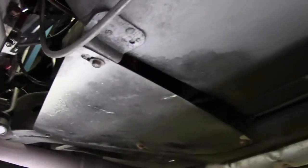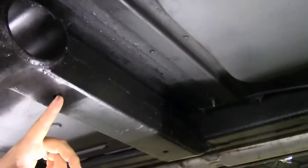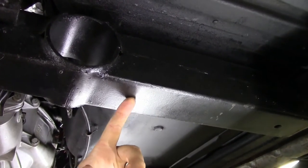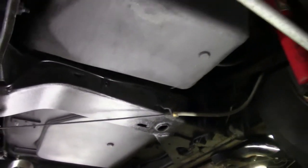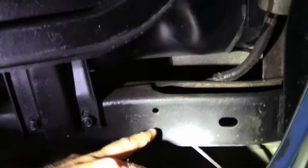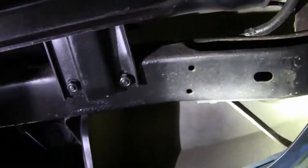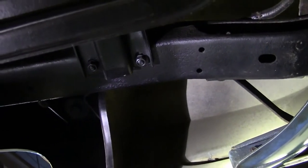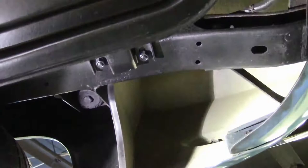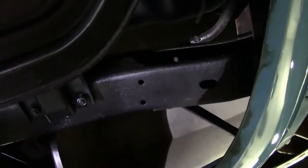Also, if you go back to the crossmember here, there would be a ground strap that grounds the exhaust to the frame. This hole would be threaded where this one is not. And then in the back there's a hanger up in this area that uses these two holes. The hanger has a nut on the inside, and on that nut there was a lock washer. The lock washer, as it tightens into the frame, is going to leave an indentation where it actually started to bite into the frame. So if you stick your finger up in here, you could feel the burr. This car, since it never had undercar exhaust, does not have that burr.